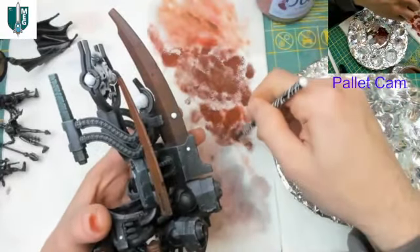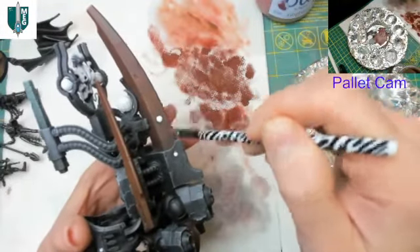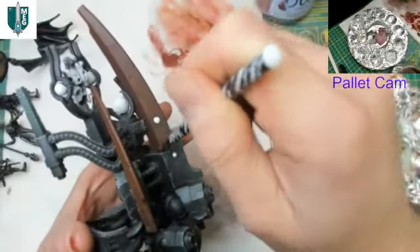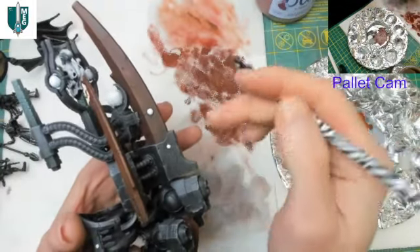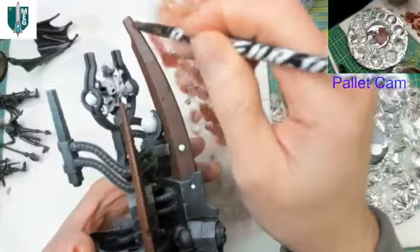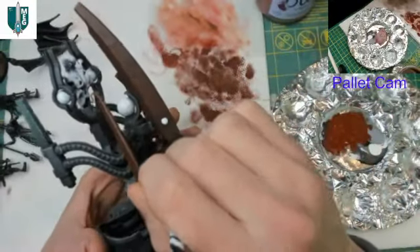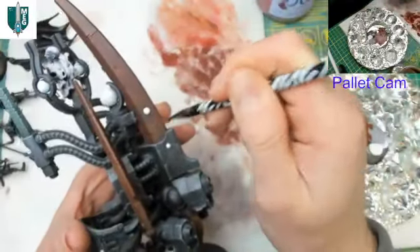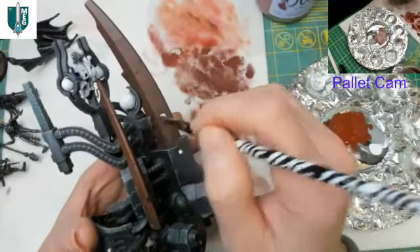One of the really great things about dry brushing is that while you have to think about where your paint is going, the model is doing so much of the work. Avoiding this color too close to the OSL effect area is deliberate — the darker it is directly next to where the glow will be, the brighter that glow will appear. That juxtaposition of light and dark is important to consider when doing any lighting effects, not just OSL.